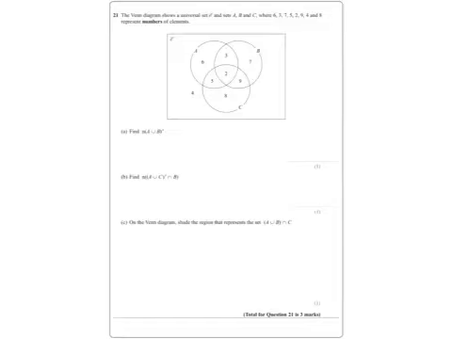We've got a Venn diagram here showing how many elements are in each part. So it says find n, that little n there, which is the number of things in what's given there.